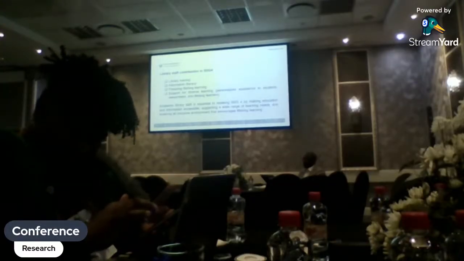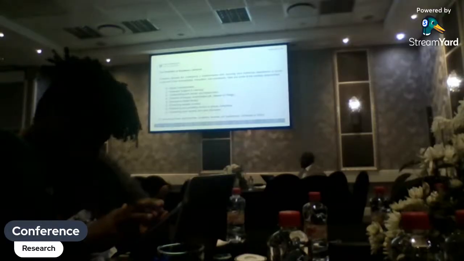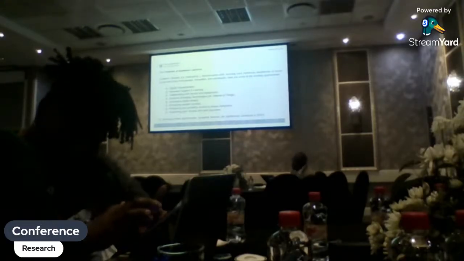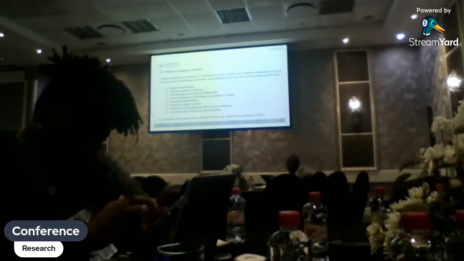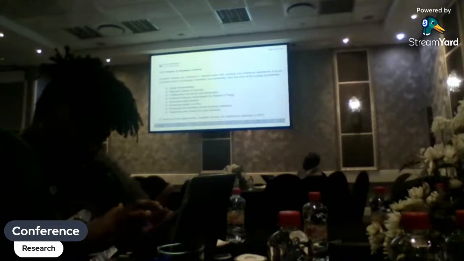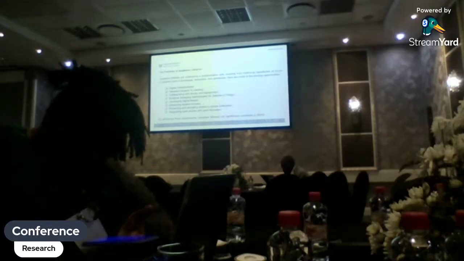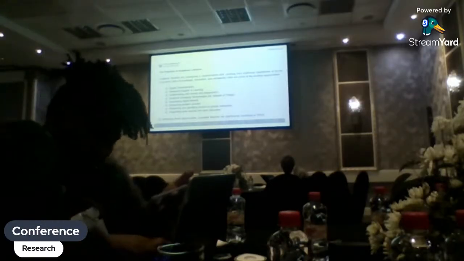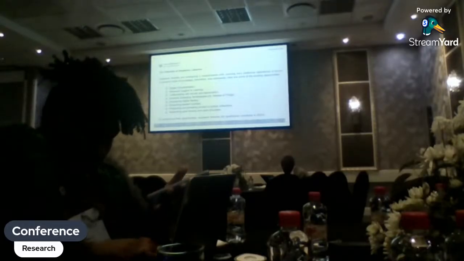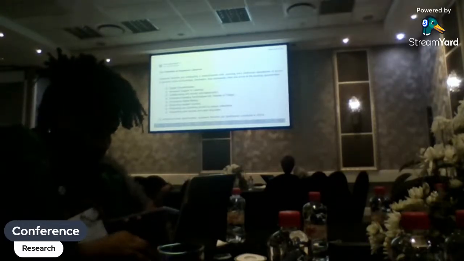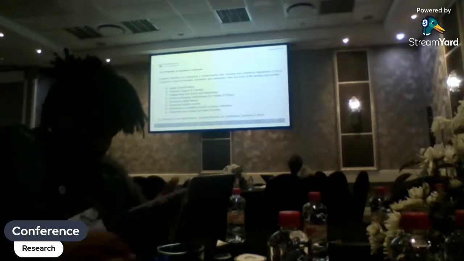In the interest of time, I'll just try and close with the potential that academic libraries have: digital transformation, improving research support and learning, collaborating with faculties and researchers, embracing emerging technology. And this is an issue for everyone, not only for academic libraries. As my good doctor there said, we must master this technology before it masters us. So as the library, we need to make sure that we embrace it. In embracing, we are assisting everyone in the institution. And then development of digital literacy, enhancing student success, and preserving and providing access to unique collections.